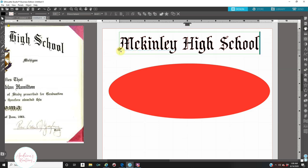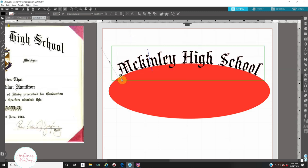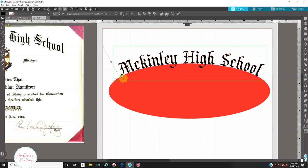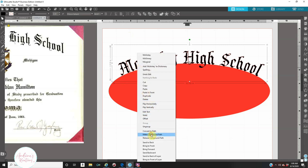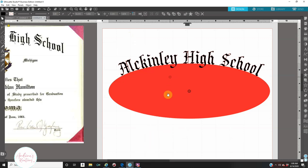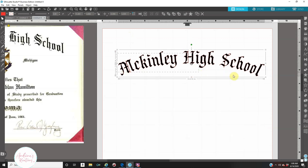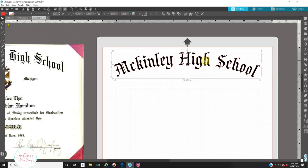So you're going to have this circle here. You're going to select that with your mouse and bring it down to touch your circle. Once it touches the circle, your font is going to curve. Once you're satisfied how it looks, let it go. You're going to click on your font, right click, and click where it says make compound path. Then remove this circle, delete on your keyboard, and then you have your font that is curved, okay?